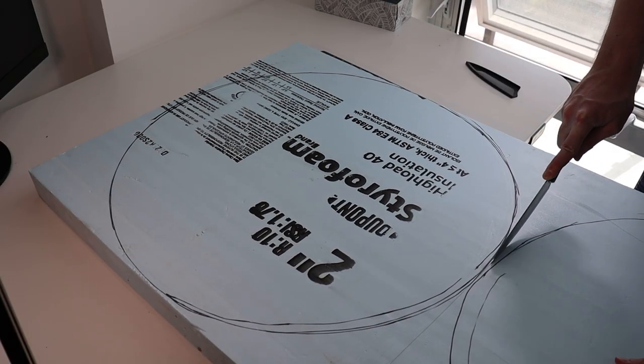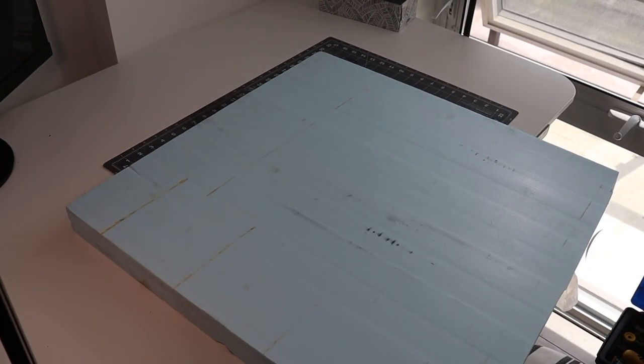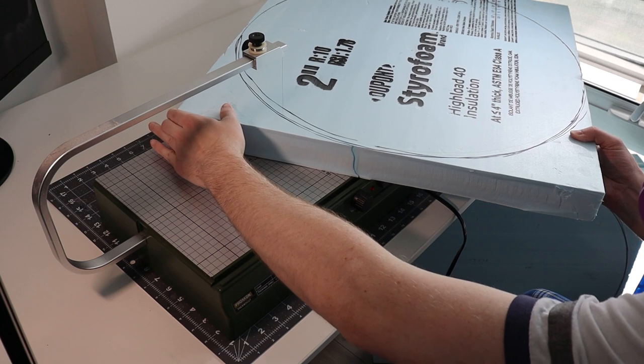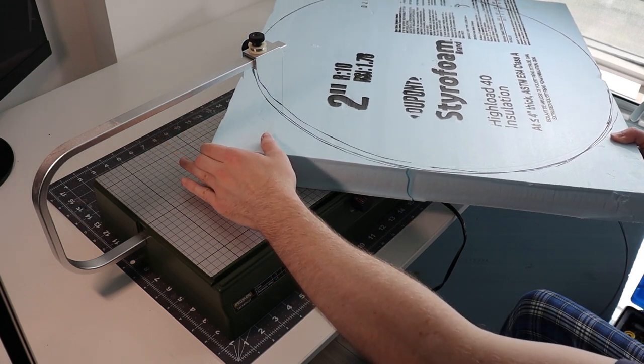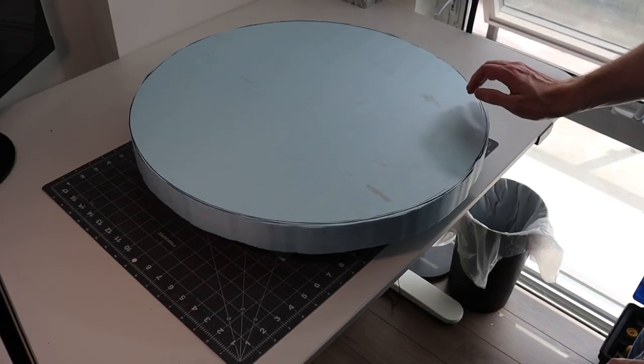Some versions of the UDT or dungeon pizza go a little thinner and more flat, but for this it's actually really important that we use the two inch thick because it'll facilitate the double-sided nature of these boards. I would not suggest using the thinner stuff, especially on the swamp or the lava boards — that's right, we're going to be making a lava board later. Once that's drawn it's time to cut. I'll cut as close to the circle as I can with a big knife then snap it over my knee to get a more manageable chunk. From there I'll take it to my Proxxon to cut off the corners. You could do this with a knife, it'll just take more time. The Proxxon saves a lot of time and gives a really nice smooth cut.